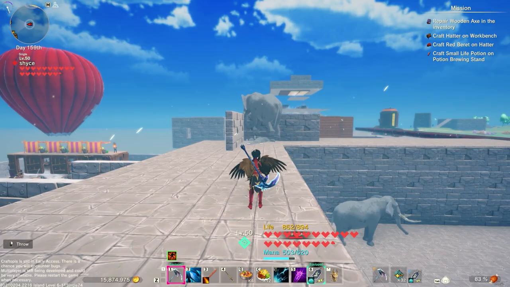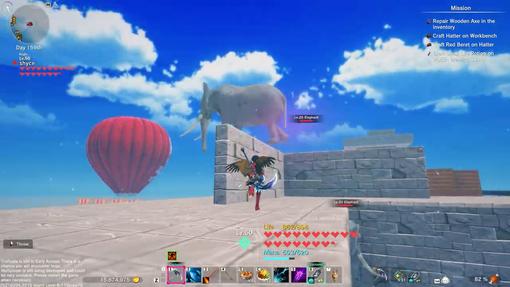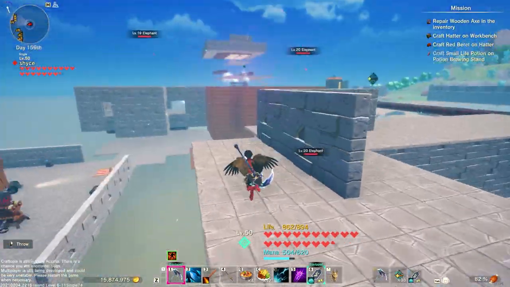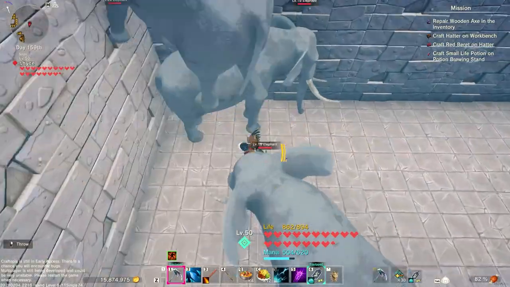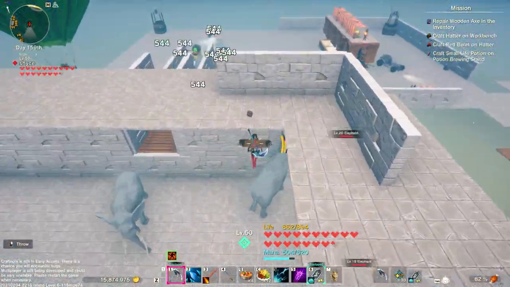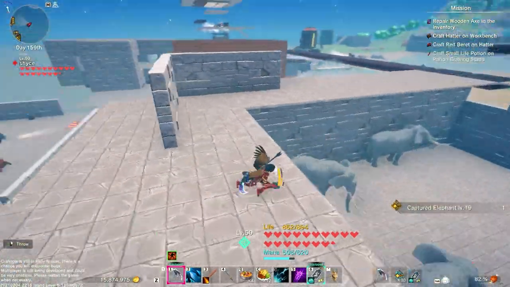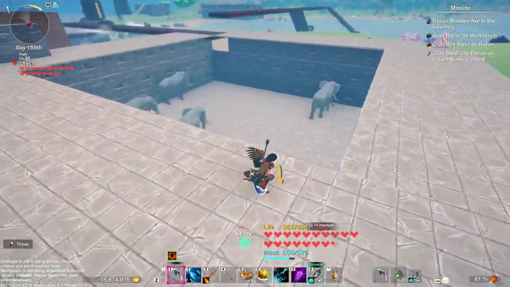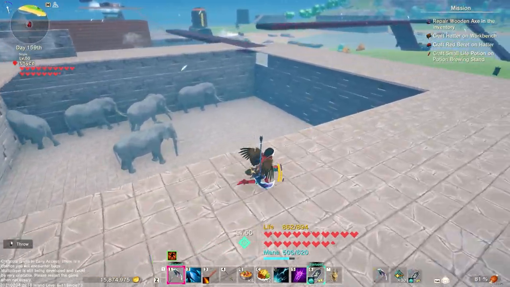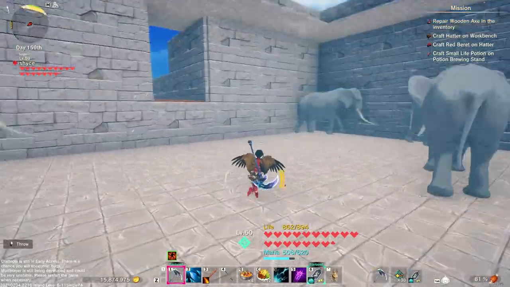You guys can probably find a better design than I can. Holy crap. But yeah, you guys can probably find a better design, but this is meant just to show you the idea. Now once you have all your high level elephants, obviously these ones aren't high level because I didn't capture high level ones, but if you have the level 97 elephants or anything like that, you want to wait till it fills up relatively, like mostly.